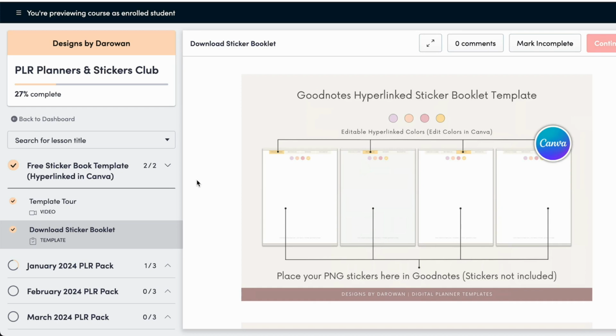This is a walkthrough of my PLR planner and sticker club. This is a brand new product that I am offering in my shop, and I have been working on this for months. So I am very excited to finally have it ready and available for all of you.